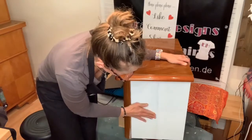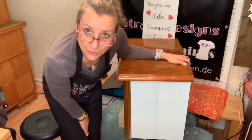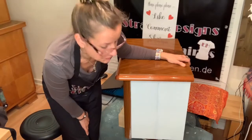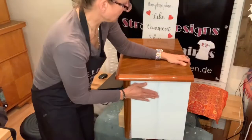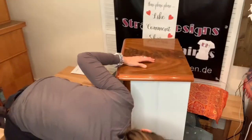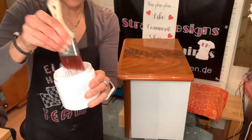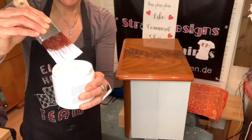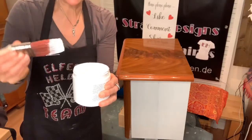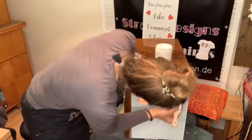And I even tried to put some painter's tape on there and rip it off, and it's still stuck on there. But when you really want to make sure that the paint is going to hold and is going to have a grip, you just use a Slick Stick. So that's what I've done here. So I've got it to the side there. I'm gonna do the second coat now, basically. So the lid is finished, and you see it's got the consistency of the normal paint also. So guys, if you have any questions, feel free to leave them in the comments, and I will answer them for you later if I don't see them straight away.